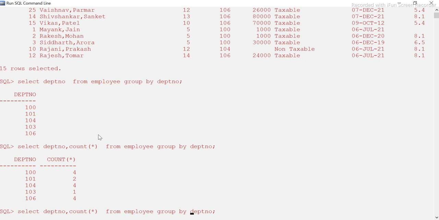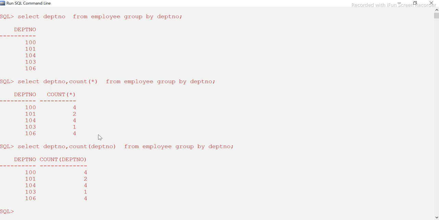Okay, guys, instead of select star, you can always use this. I mean, no need to write like this, but you can also write like this. Again, if we have some null value, then it will be ignored here. So you can always use this command. Finding the count of the employees department wise, this is the query that you can use.